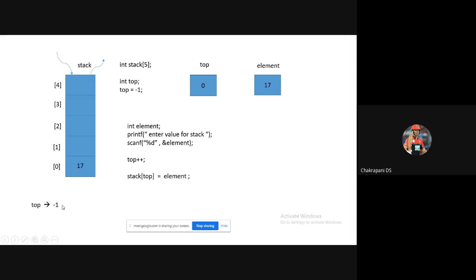If top is pointing to -1, that indicates that there are no values stored in the memory block. Okay, if top value is -1, it means nothing is stored in any memory block inside the stack. If there are no elements or values stored in the stack, it is considered an empty stack. Okay, remember, the stack will be considered an empty stack. No values in the stack, so it is considered an empty stack. Okay, so this is how the top variable plays a major role in stacks.